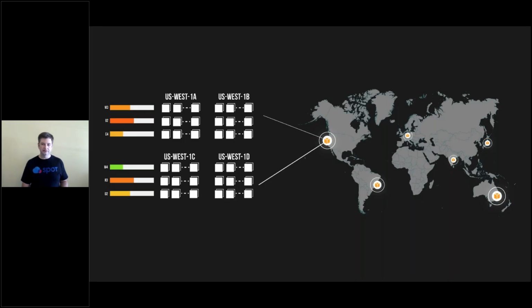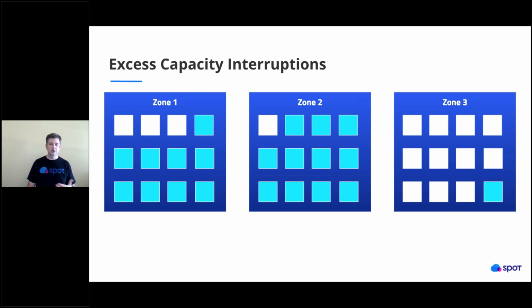So this is a visualization of what, in AWS terms, a data center might look like in US West 1A, US West 1B, and then an example of different instance types and what their availability is within those actual data centers that AWS runs. And then as another visualization of this, if you look at the blue or the teal, if those were interruptions that were happening in a market, what we're just trying to show you here is that there can be any number of capacity pools in a zone, but within that zone, very different things can be happening based on what interruptions are happening at any given time. So this could all be one region, this could all be US East 1, but in 1A, 1B, and 1C, you have very different things happening with the markets.